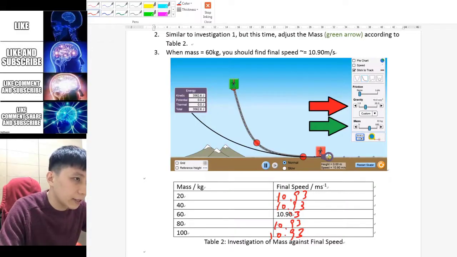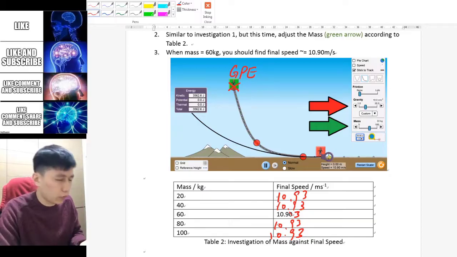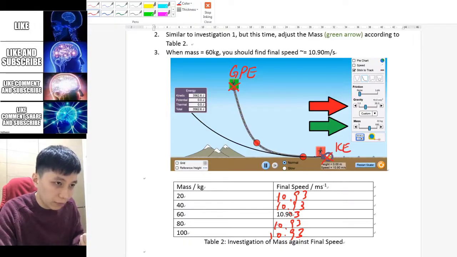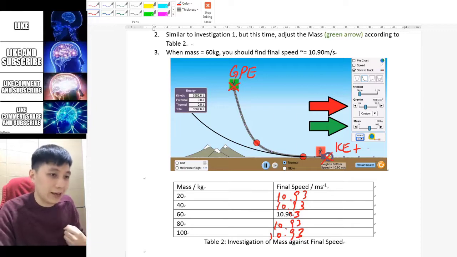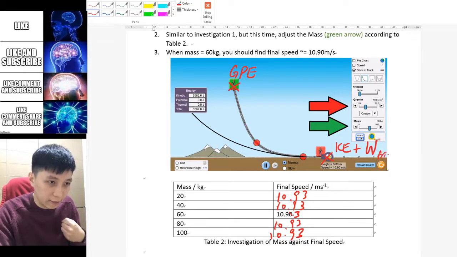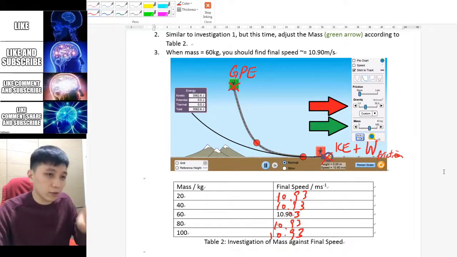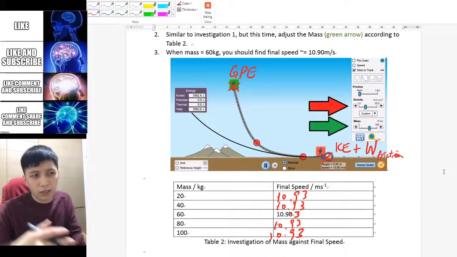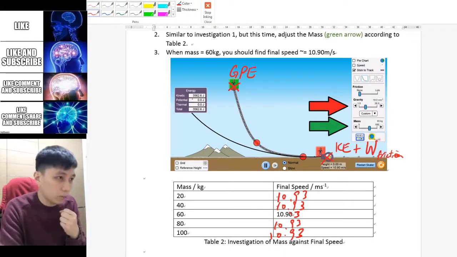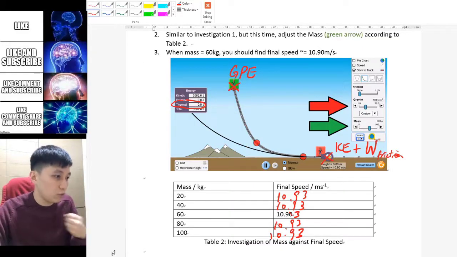A few moments later. Alright, so think about this. Again, at the very beginning, the only energy you have is gravitational potential energy. And then when you are leaving the track, not only do you have KE this time, part of the GPE has converted into work done against friction, because that would take away your energy, right? And of course, if you're asking where does that go eventually, that would turn into thermal. So if you pay attention to the simulation, the thermal energy would increase.